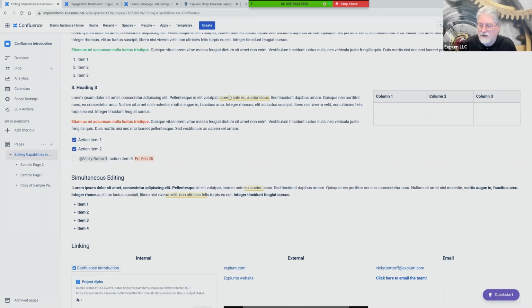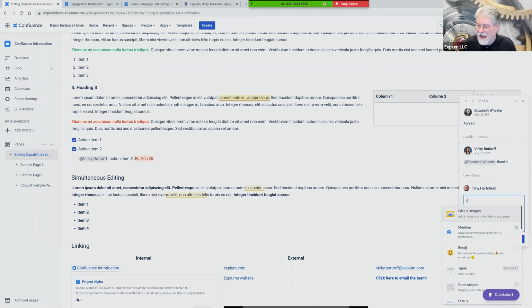And this little symbol here is showing me that there are comments that have been made throughout this particular document. If I actually click on this highlighted text, I will see that this was done by my colleague Elizabeth, and I can actually see there is a story along with it. You can @symbol, you can actually reply, you can actually use some of the macros, and we'll talk about macros a little bit later too.